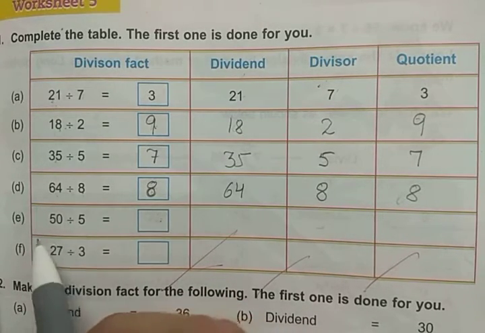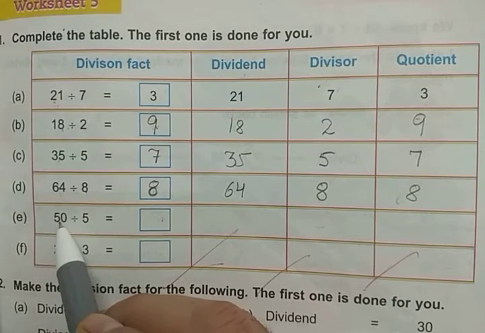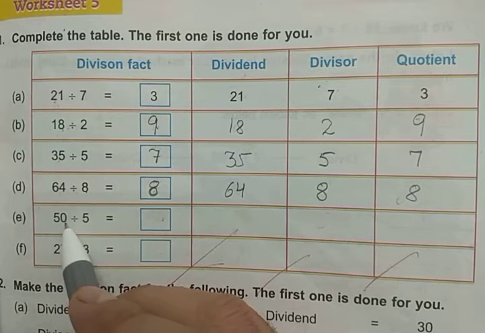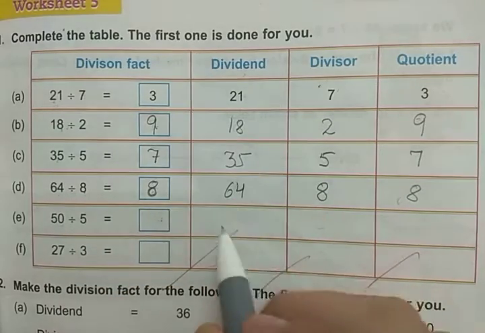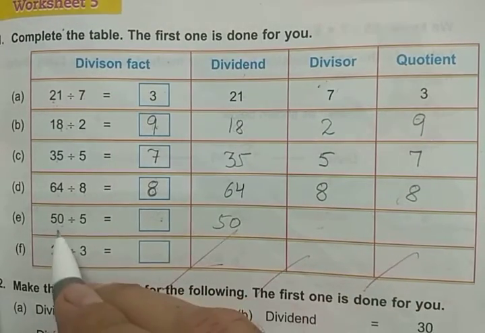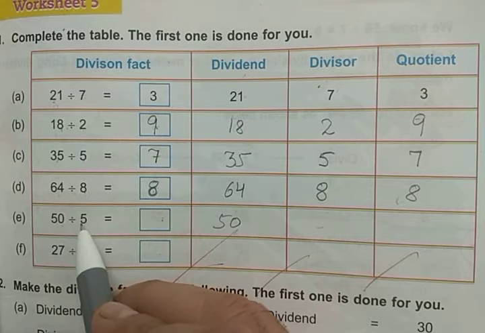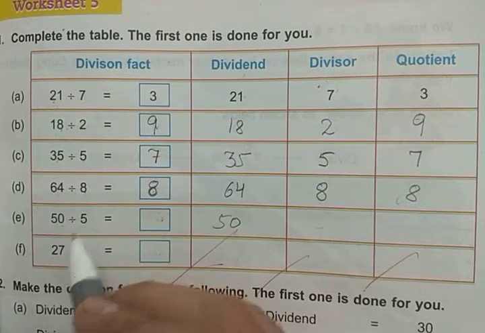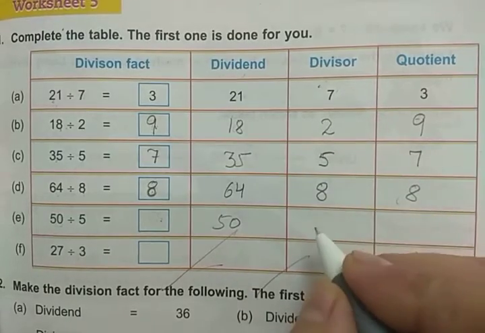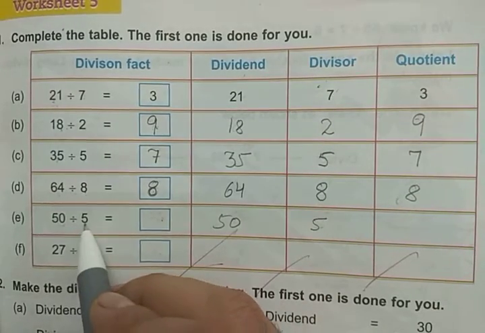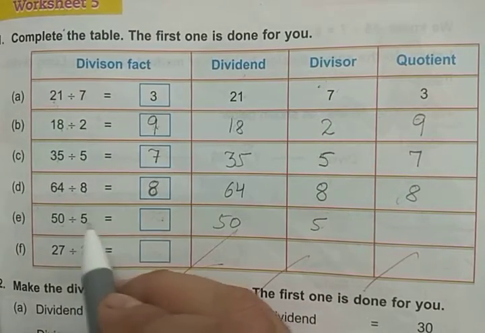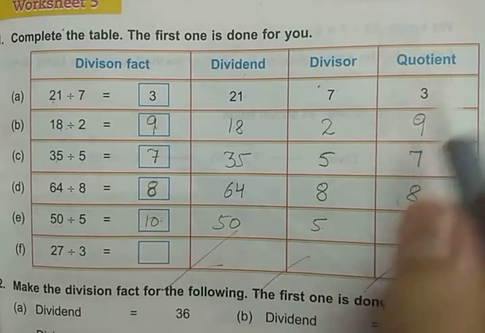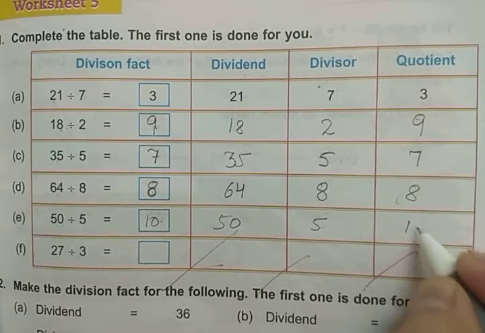Let us revise what we have learned yesterday. So 50 is our dividend because we have to divide this number. So dividend is 50 and we have to divide 50 by 5. So dividend को जिस number से divide करते हैं, that is divisor. So here divisor is 5. Now we have to recite the table of 5 till 50. 5 tens are 50, you know. And the result is called the quotient. So here quotient is 10.